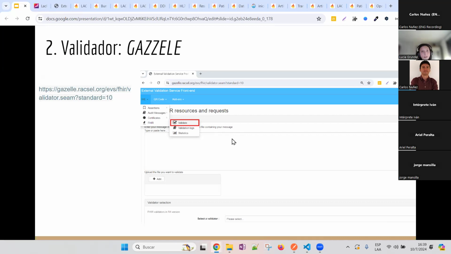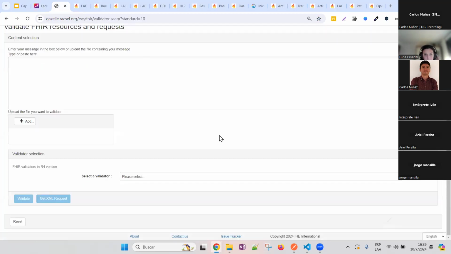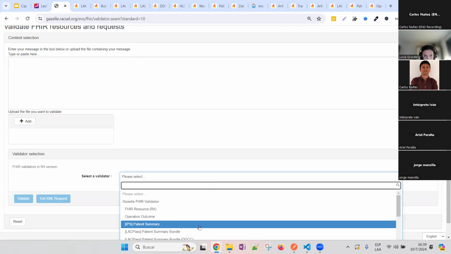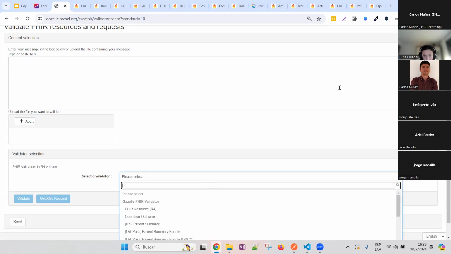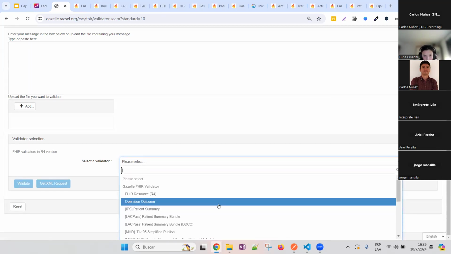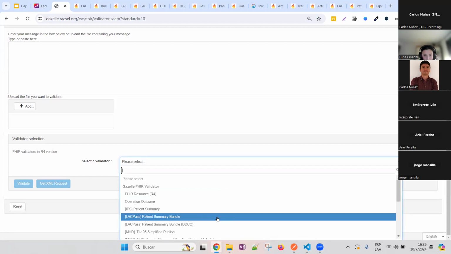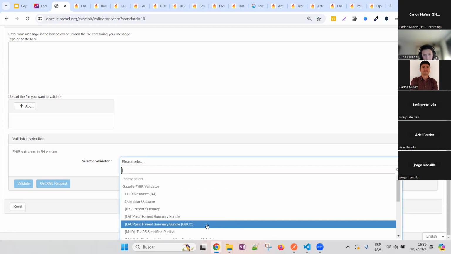So what the Gazelle platform has is all the profiles created from the implementation guide and associated to the project. And that's why the LACs are here. LACPASS are the ones that have LACPASS as a tag at the beginning, which is a summary bundle, and the DDCC.